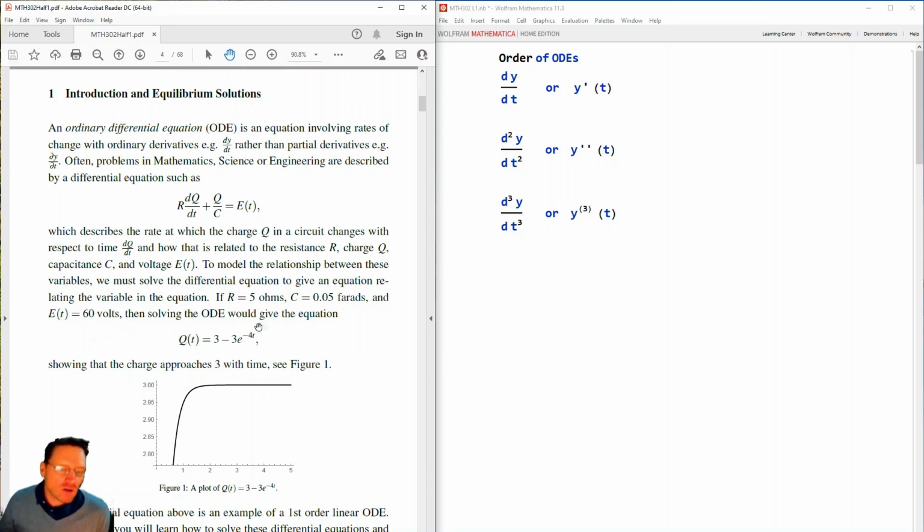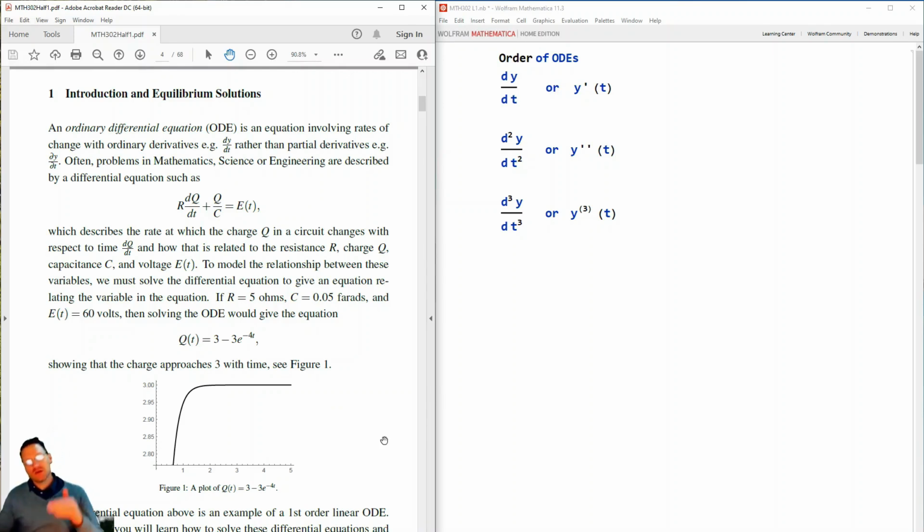All right, now we will learn all about how to solve such a differential equation. But when you do so, in this case, you have that the charge varies as a function of time according to 3 minus 3 e to the power of minus 4t. Now that e to the power of minus 4t is what we would call exponential decay. And so in this situation, the charge comes up and it eventually approaches 3 as time goes on. Right? So this here is a plot of that function as t goes on.